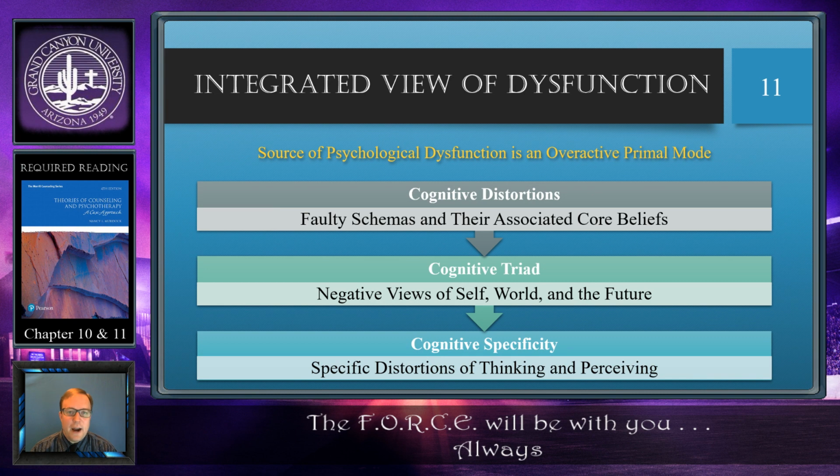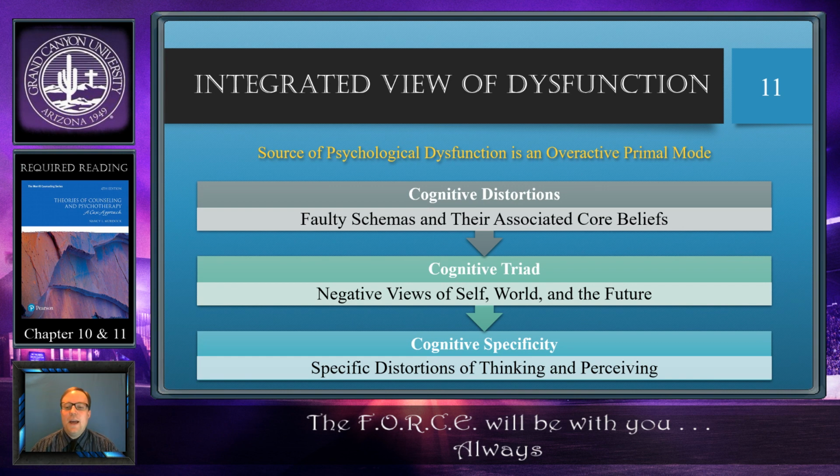The cognitive triad is negative views about the self, the world, and the future. So I think I'm terrible for myself, I think the world is terrible, and I think the world will continue to be terrible, and my future will be terrible. These are the negative places that thoughts take root. And if you believe the future is going to be terrible, you don't try in the present. If you believe the world is terrible and you have no impact, you do not try. If you think yourself is terrible and there's no fixing that, then you do not engage in things that build yourself up.